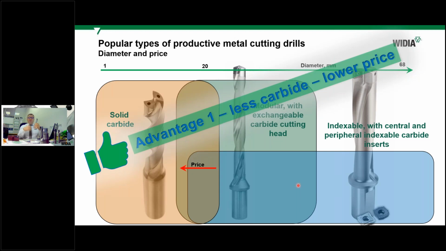But it's more important to compare after the first inserts or first edges are worn and you need to change them, because in indexable drilling you need to change only the insert. In a solid carbide drill you need to change the whole drill, and it's very expensive to change the whole drill. If we talk about tool life, the edge is only one here, because it cannot be indexed. So we need to change the whole tool.